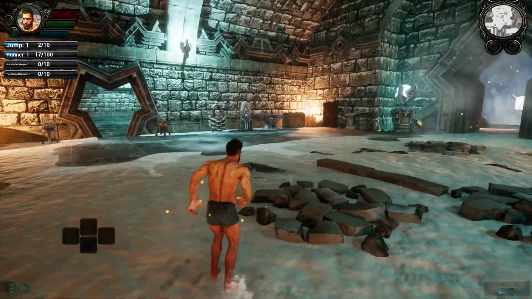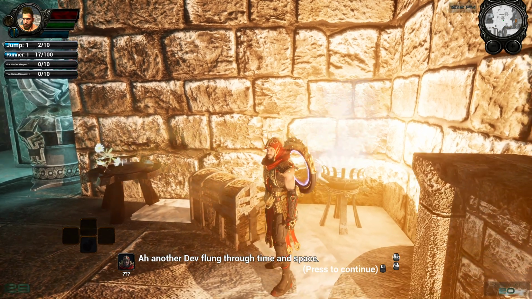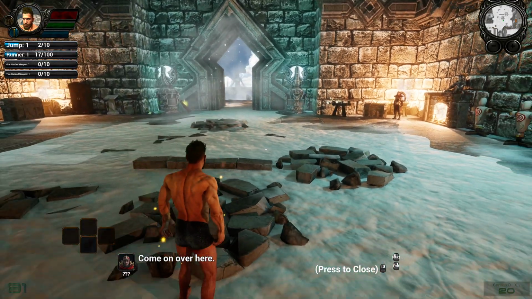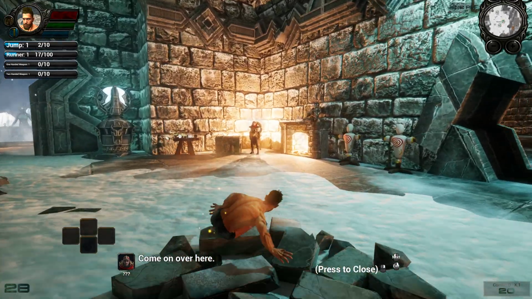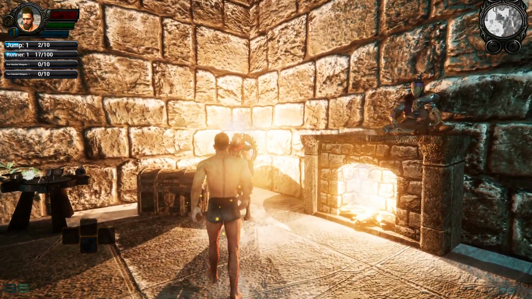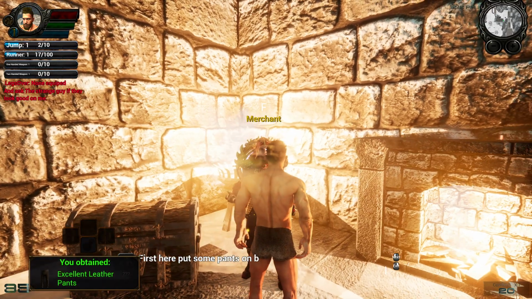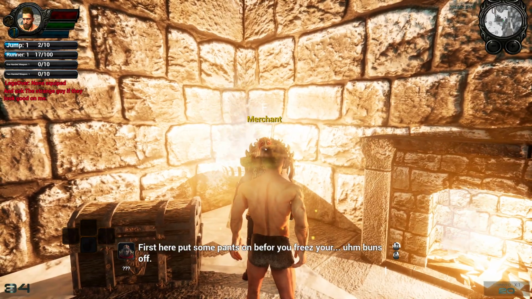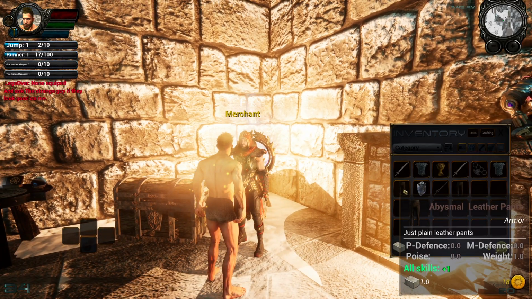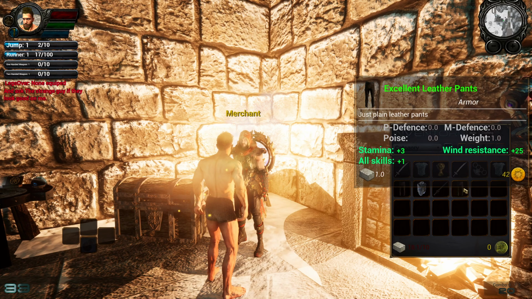I mean really good here. And we're also now overflowing the inventory, so we're going to talk to him so we can sell some of this junk. Oh, another dev flown through time and space. Here, come on over here. Hit Ctrl to slide across the floor. It helps you move when you're overweight. First, put some pants on before you freeze your bums off. We're going to go ahead and put pants on. I actually have two pair of pants, but he gave me a better pair of pants.